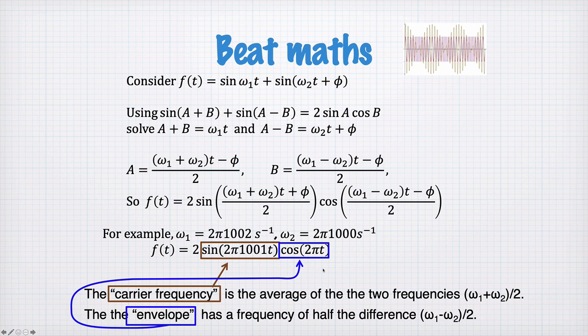The modulation bit, well in this example here, it's just a really boring cosine wave that you wouldn't want to listen to. And in fact, you couldn't because the frequency is only 1 Hz and you can't hear it anyway. But if this was a radio transmission, instead of multiplying by this cosine wave, you would multiply the carrier by the signal of your voice or the music or whatever it is you want to listen to. And so then the radio waves that are flying through the atmosphere at the speed of light would be this high frequency carrier wave multiplied by this slow modulation. And so you have a wave with a beat in it and the beat is given by the information that you're sending.